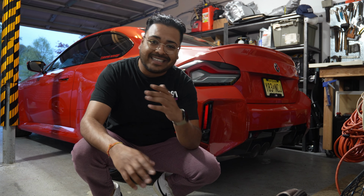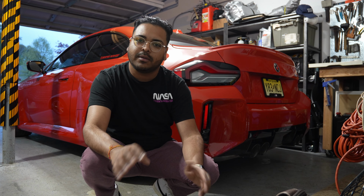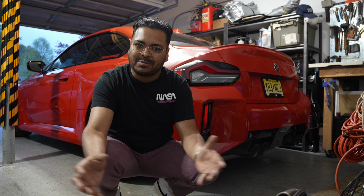As you can see, it doesn't sound the best, but we can definitely do stuff to make it better. There are some that sound incredible. We're going to start off with the mid pipe and the valve controller. That way we just open her up a little bit, and then we'll move into down pipes and all that other good stuff. But I definitely want to get intakes as well. So I'll just open up the sound a little bit.